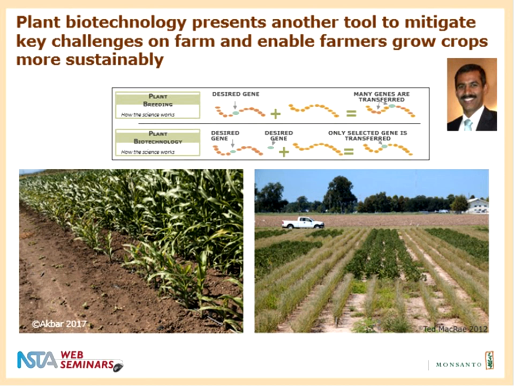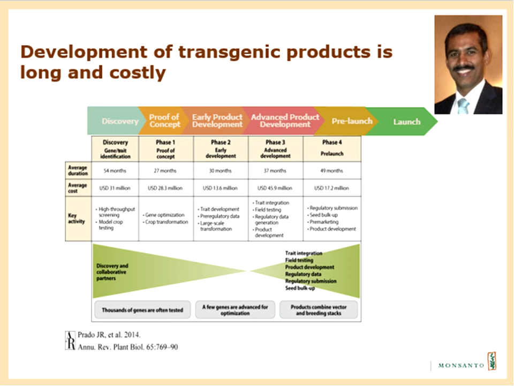So in fact, these two pictures were taken from our field trials, where you can see the corn plants being chewed up by the armyworm on one side, and then again the repeat of the soybean field trial I was showing earlier. So in the real world, with high insect pressure, these insects can devour your plants completely. So entomologists play a key role in the discovery and development of insect control products that are transgenic in nature or other chemicals or biological control agents to effectively manage these insects.